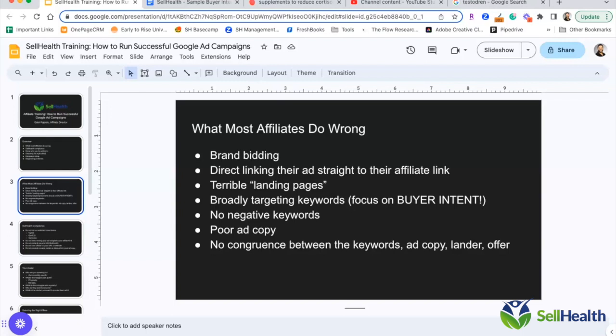The other thing is that when you're brand bidding, the chances are that they have been cookied by another affiliate prior to you, because they're searching the brand name, which means the brand was already introduced to them. And now when it comes to our affiliate program, and most affiliate programs that exist in 2023, most are based off of first click attribution, which means that a customer comes through and they click on one affiliate link.